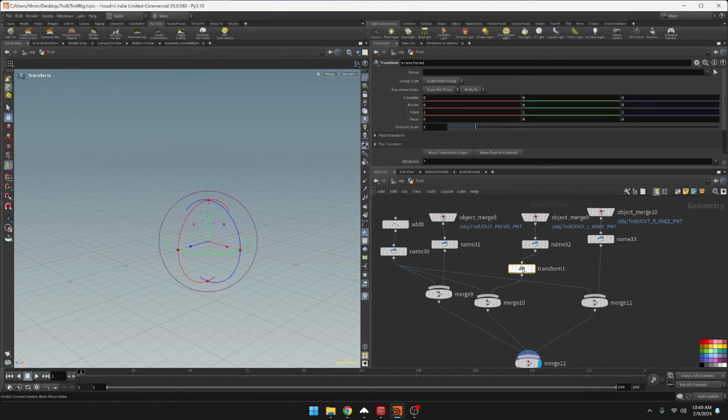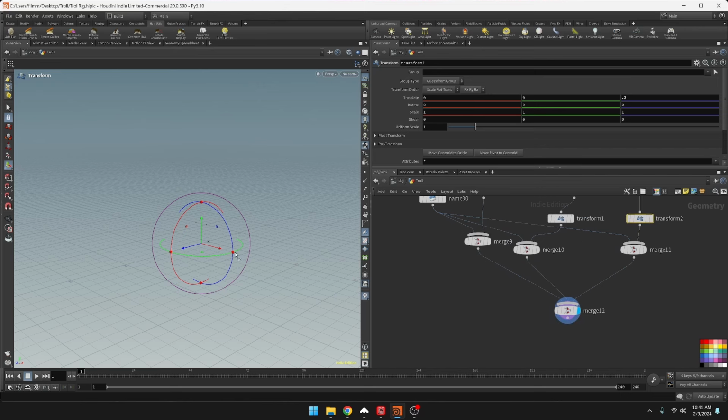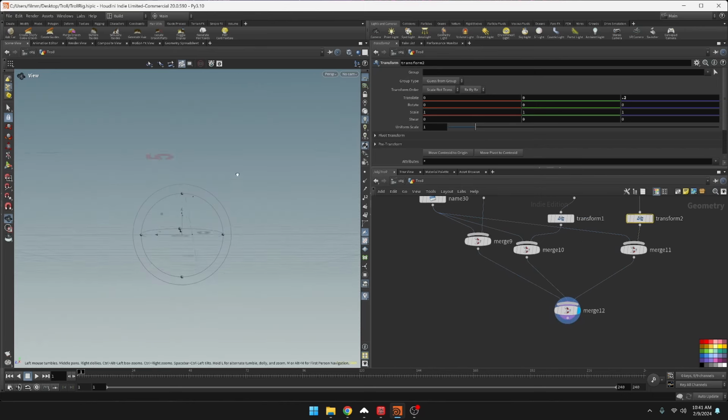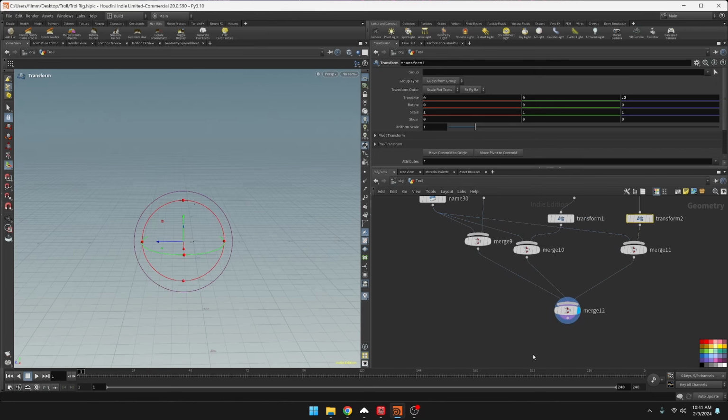And I'm going to push it forward in the Z. 1.3, 0.2, something like that. And then later on, I'll build a control to offset the knees so that I can match them up on both of them. But they're going to basically be slightly in front of where the knees are, so that way we can set up the pole vectors to be guided by those.